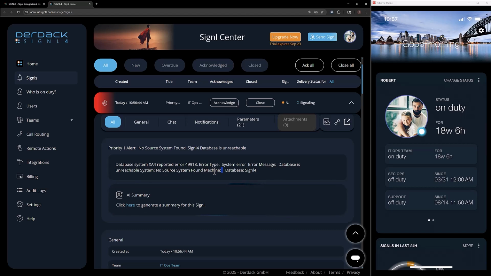So you can add or not add those default values as you wish. It just gives you a quick knowledge that the parameter was not found or there was no information in that parameter. And this is our new category override using the event parameters and dynamic content inside of Signal4.